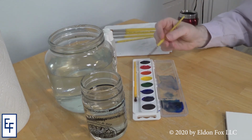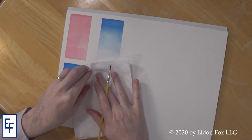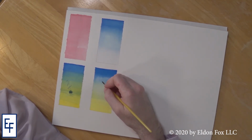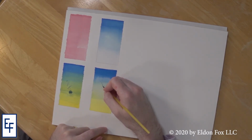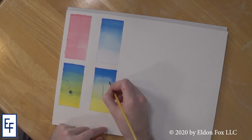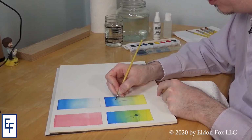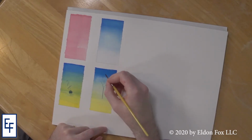And back to our number 2, into that darker mixture we got. I'm just going to do a quick, I don't want any bleeding. And I think we're going to have a tree right there. It's a nice big tall tree. When I saw this, I said, ah, crap. But then I said, oh, that would make for a neat tree. I'm actually playing around. It would also make for a good cloud, and I couldn't decide, so I'm going to do both. So it's going to be a tree with a cloud canopy.